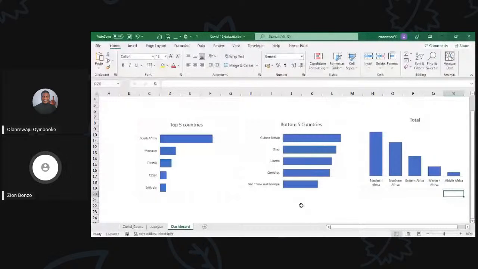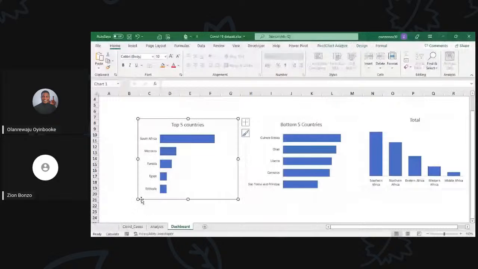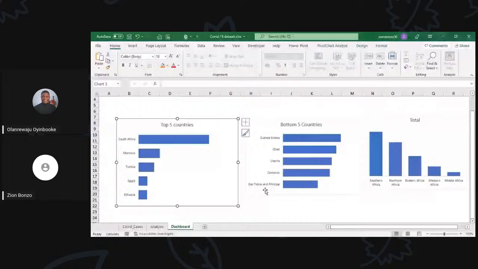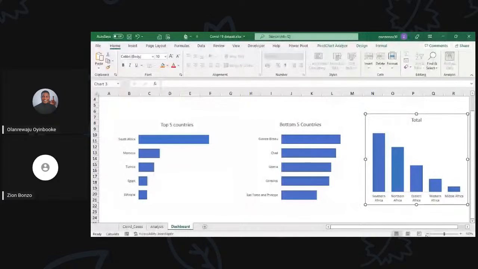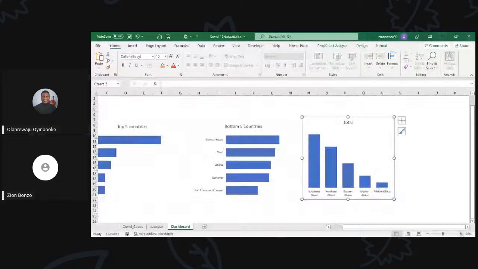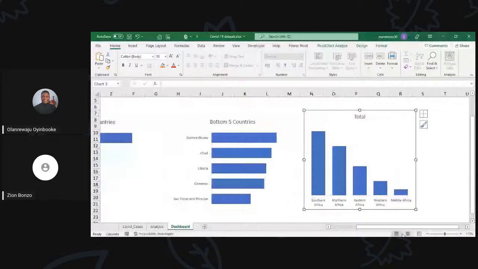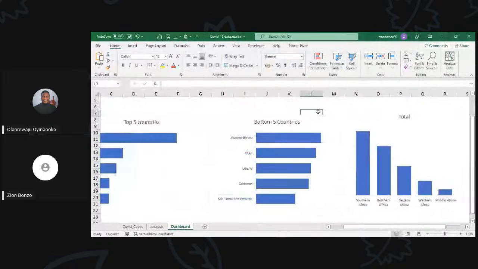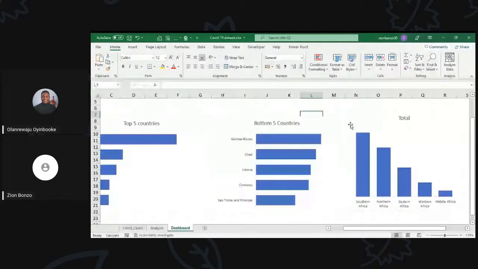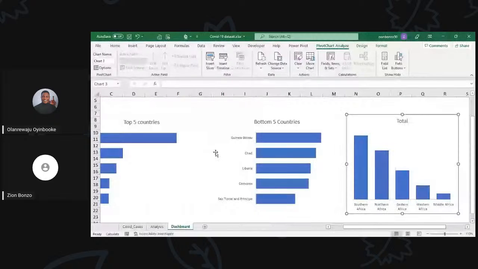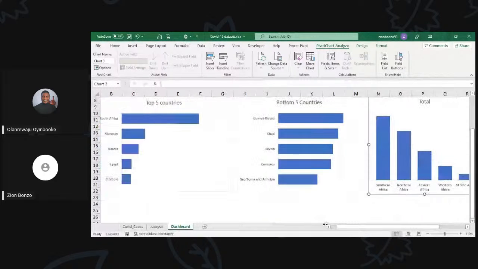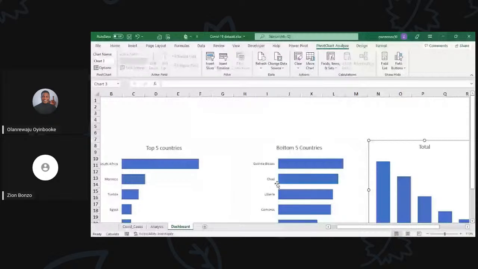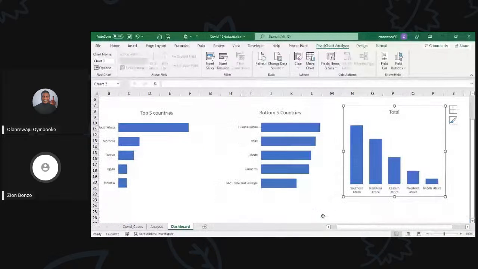So I'm going to increase each of them. So I have these 3 charts here.